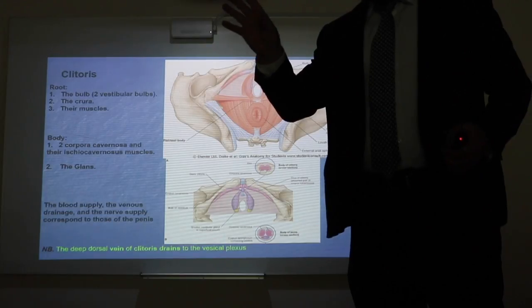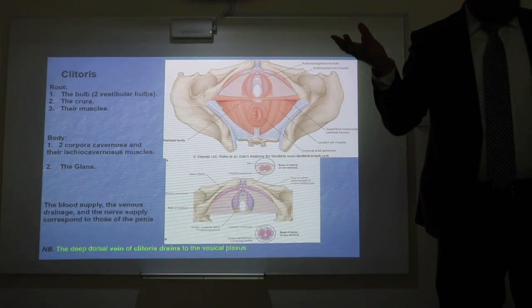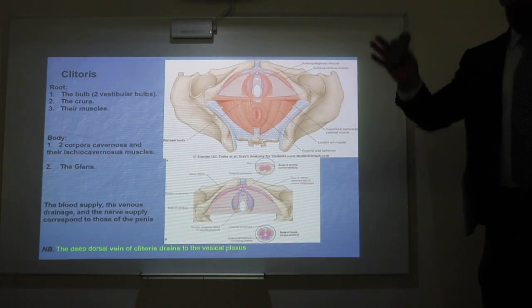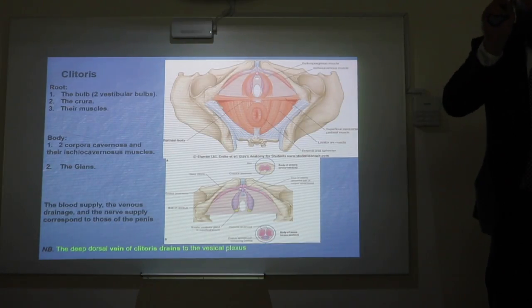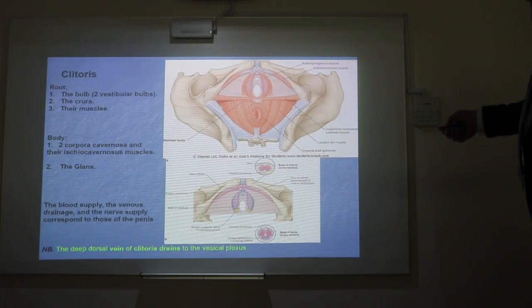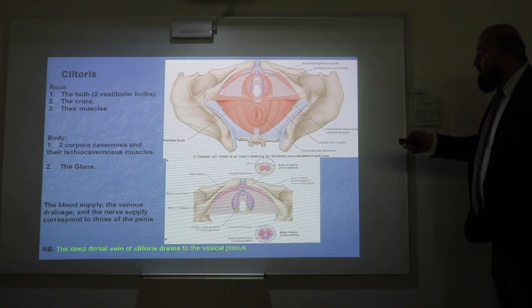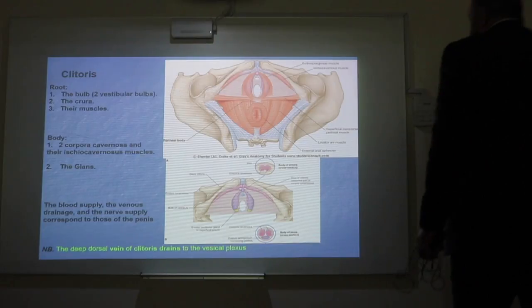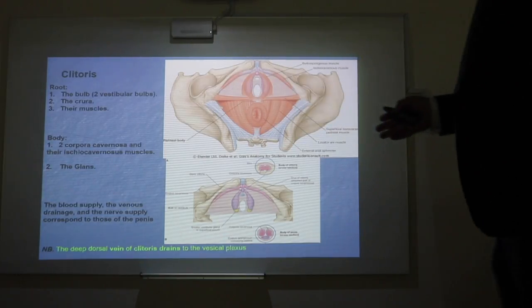So the 2 crura come together, and a little bit from the bulbs underneath, all will be capped by the clitoris glands. So what you see actually with your eyes is not the clitoris. All of the clitoris is hidden by the skin and the labium majus. The only thing that you can see from the clitoris is the glans. The bulb is covered by bulbospongiosus, the crura are covered by ischiocavernosus, similar to the penis. In terms of blood supply and nerve supply, they are all the same.